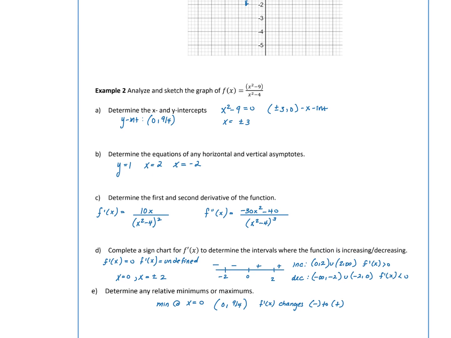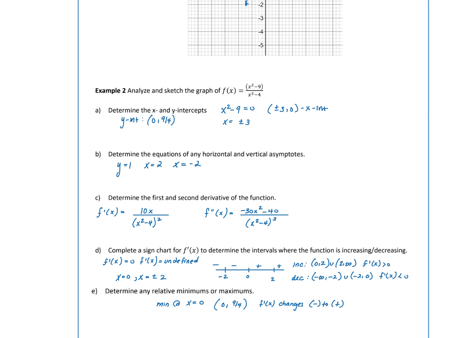It says horizontal vertical asymptotes, so now we do have a rational function. So for horizontal asymptotes, you look at the exponents. Since they're the same, we take the coefficient, so we get y equals 1. For vertical asymptote, you set the bottom equal to 0, because remember, that's what x cannot be. So x squared equals 4, you get plus or minus 2. So all of this is just a good guide to start your graph. Plot the intercepts, graph your asymptotes, and then from there, we're going to figure out where it's increasing, decreasing, and some max or mins.